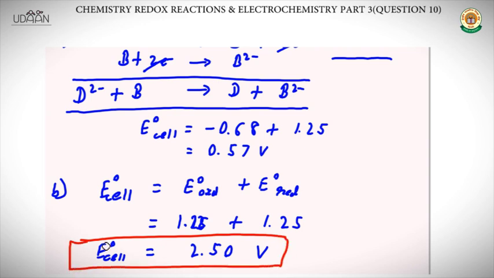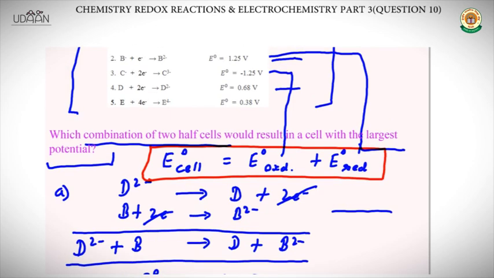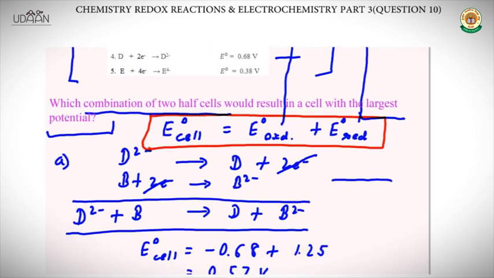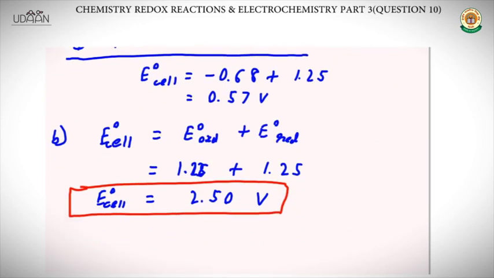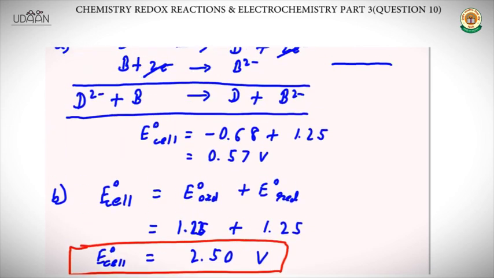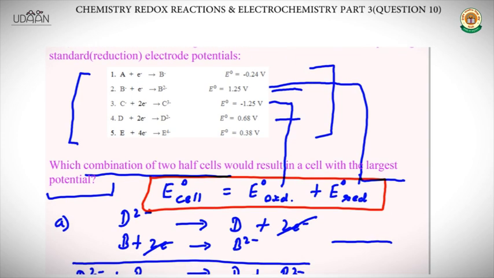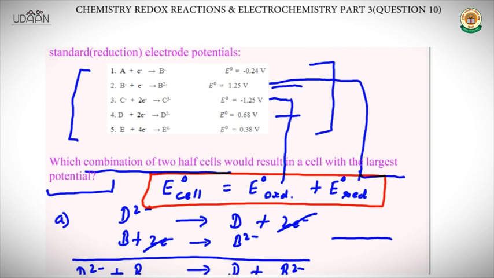These questions are very easy, it just seems a bit difficult. But I guess in the question we have to find out the reactions as well. So we should write the combination of the two half cells, I guess. We should write down the reaction for convenience because sometimes the question may not be that simple. Hence, we should make a habit of writing the half cell reactions.